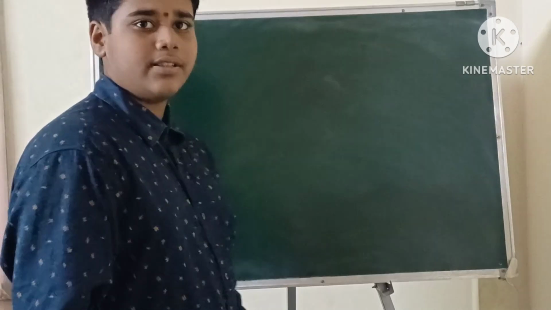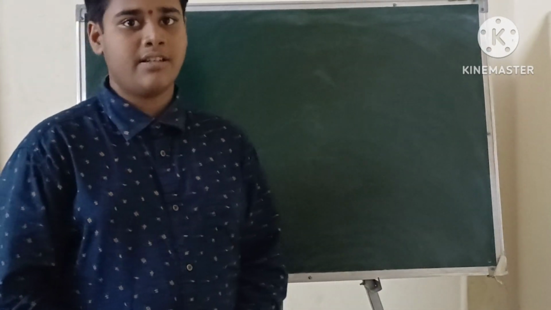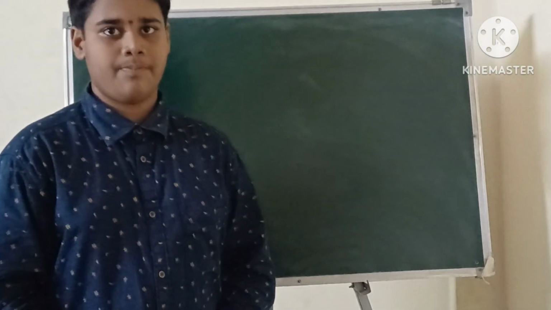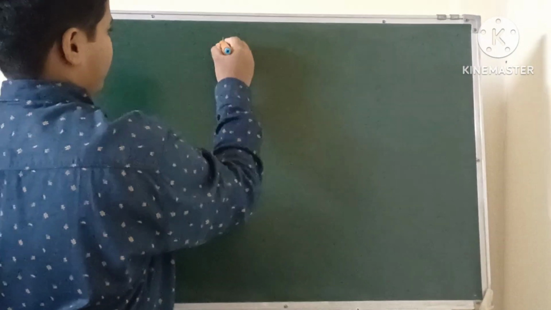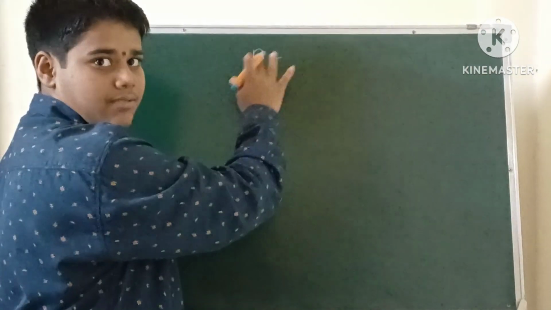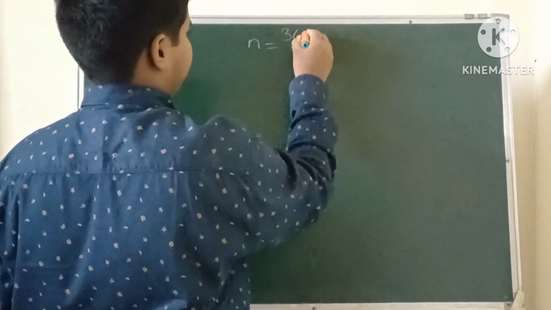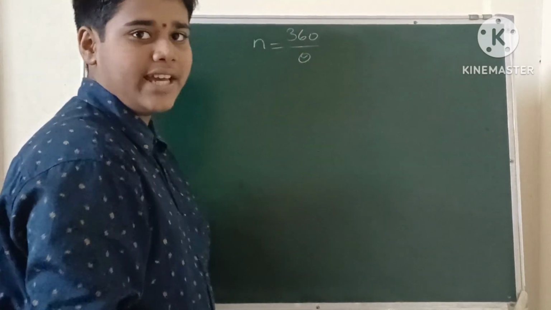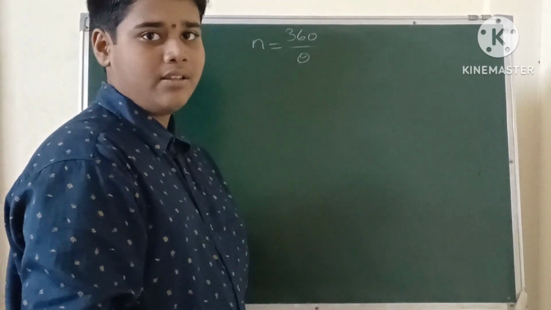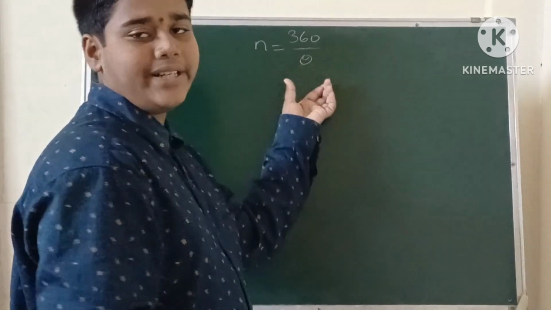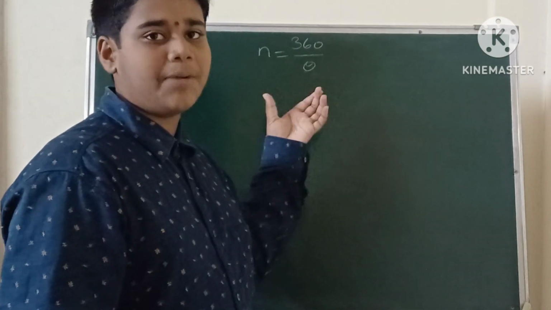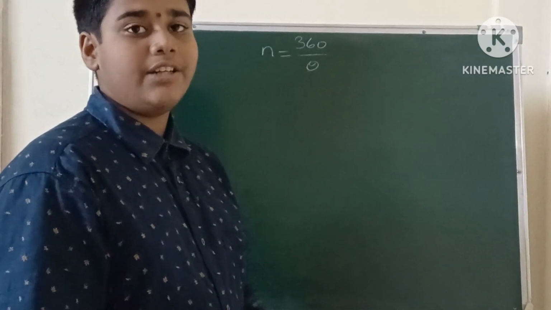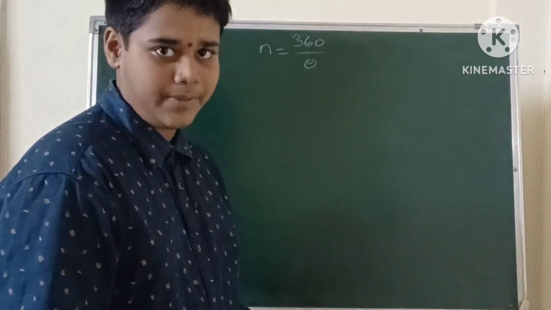So in this class we learned the angle of deviation in two plane mirrors when inclined, and images formed in two plane mirrors when inclined or parallel. We learned that the number of images formed is equal to 360 by theta. When 360 by theta is even, we should not subtract or add. If 360 by theta is odd, we have to subtract 1. In that case, one image is not clear, so we have to subtract.